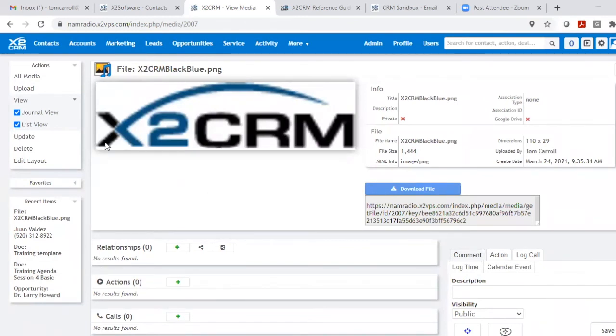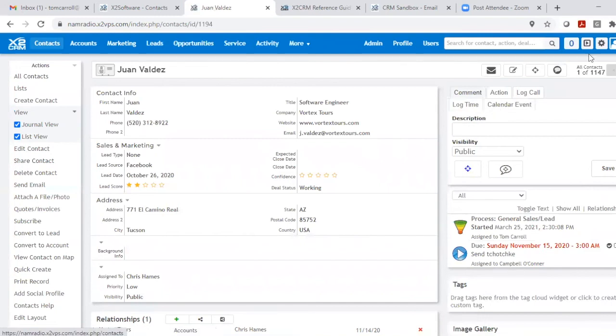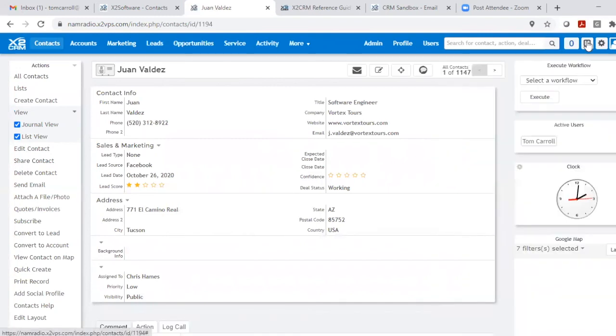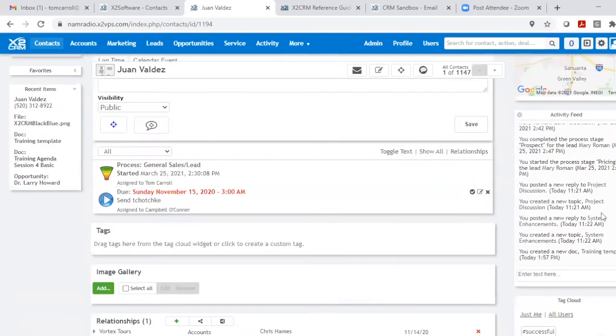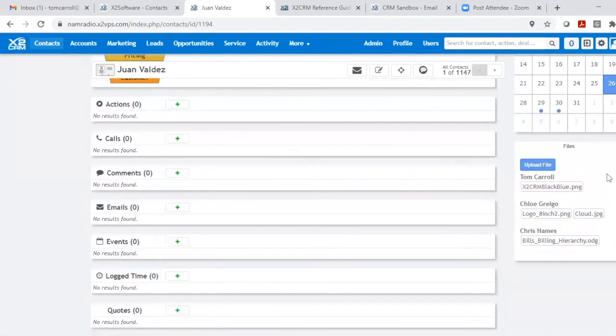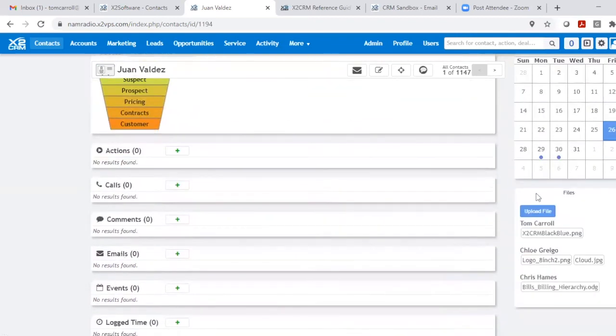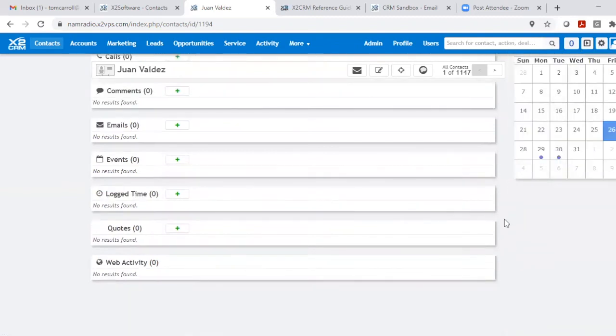And one of the ways it gets utilized, if I go back to, again, my contact, and I bring in this hidden fourth column that we've talked about in a couple of sessions. One of the things it's going to show are files that have been uploaded into the system by different people. In this case, we don't have very many, but there's that logo that we brought into the system before. Now, one of the ways it can be utilized, I'm going to move this up a little bit.